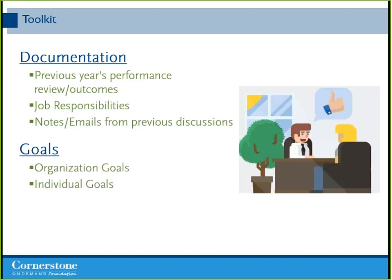Aside from documentation, you can also fact-find by assessing progress against previously identified goals or objectives. When you take a look at your organization's goals, think about how your direct report's performance has impacted the organization. Ask yourself this: how did your direct report impact progress against the organization-wide goals? And if applicable, is there data that can illustrate their performance?